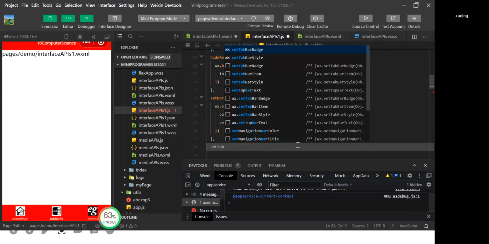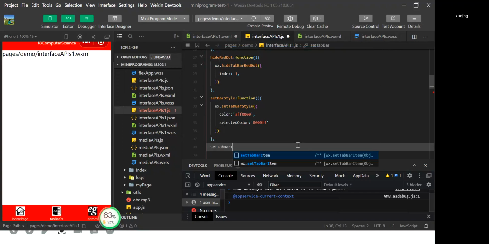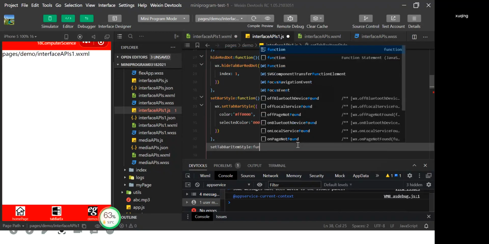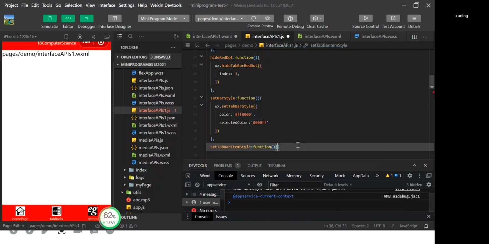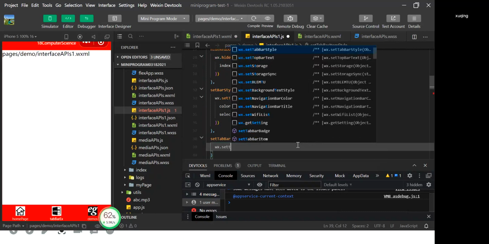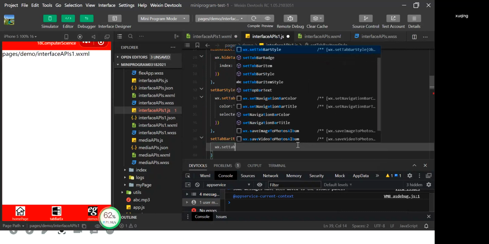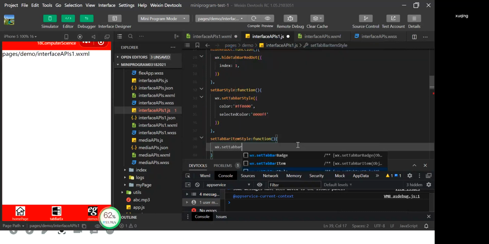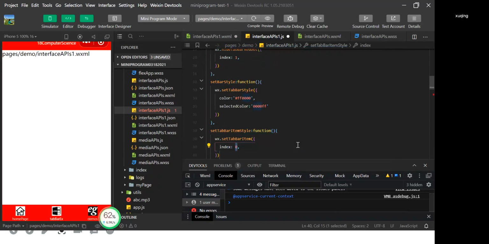Set tab bar item style. Just like what we have seen before. And in here we call set tab bar item. And we set the index 1.